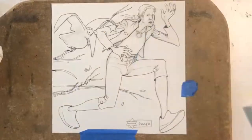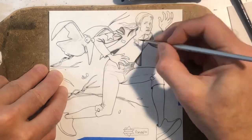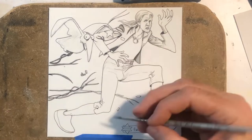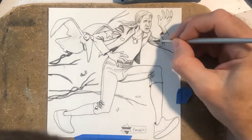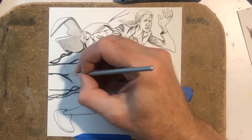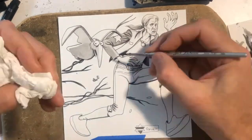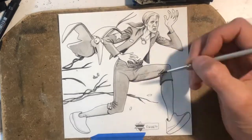I'm just erasing all the pencil lines. I leave a little bit that I felt add to the form in certain areas, but mostly I erase them — especially around the edges and anything not on the characters. I like to clean up the paper as much as I can. There are these weird little tendril things I noticed on a couple different editions of the book — a similar composition to what Moebius had drawn with little things shooting out. I read this graphic novel a while ago. I remember they go into a junk world and there's like a rat queen, and he goes through some kind of transformation.